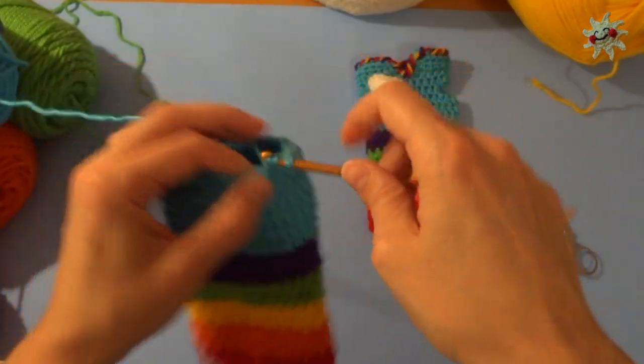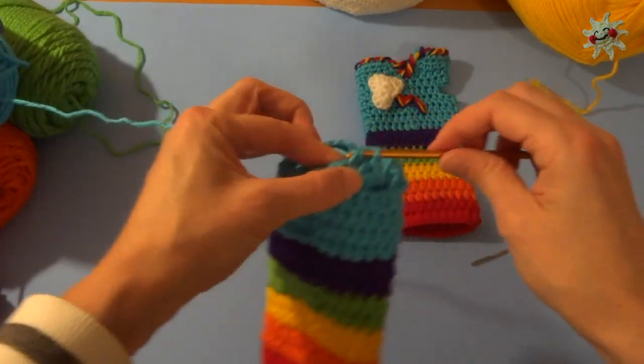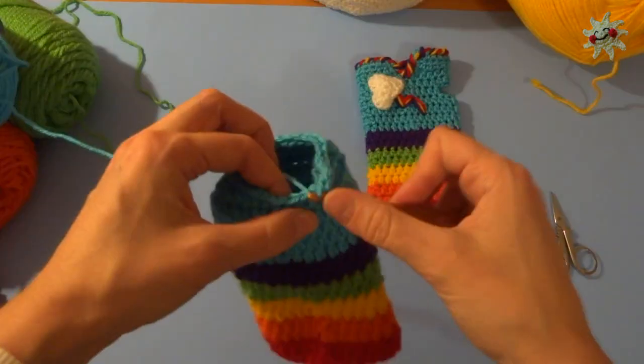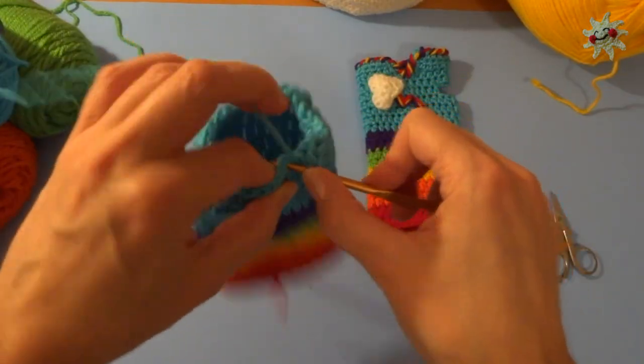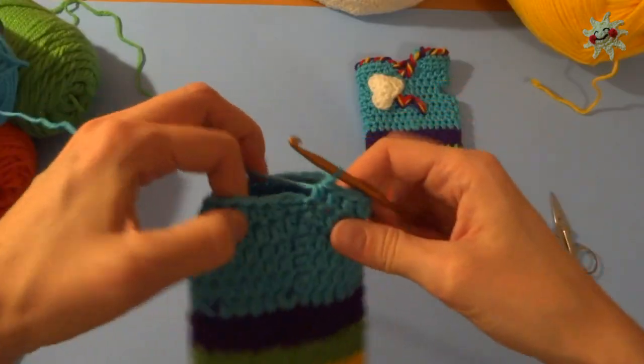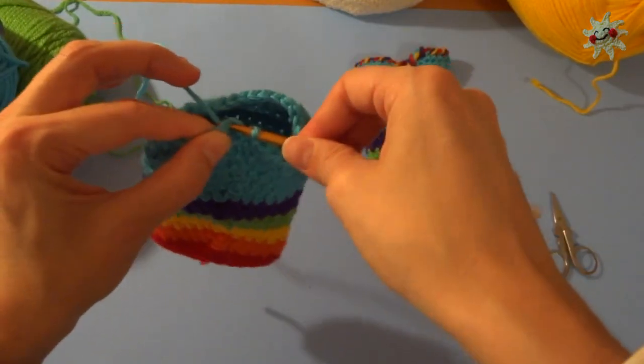This is a little finicky here, so don't be frustrated with yourself if you have a bit of trouble. And then I'm going to half double crochet all the way to the end of the row. And this stitch count will be your foundation row.